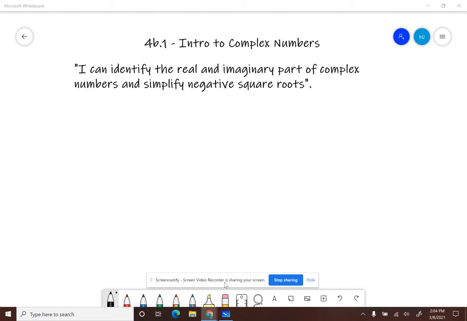Hey guys, we're going to dive into the second part of chapter 6, if you will. This is like a little mini chapter, a lot like that little chapter that we did on matrices. This is going to be very similar. I think you're going to find it just as easy.